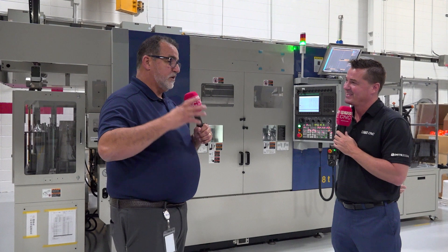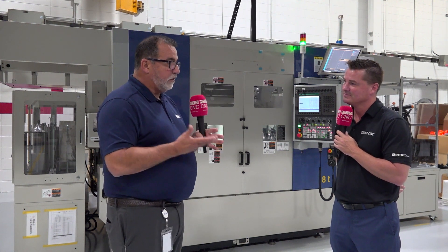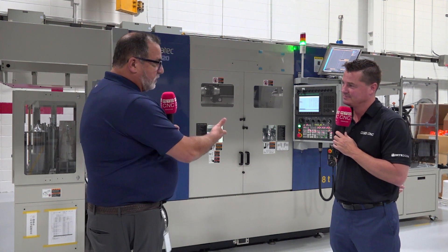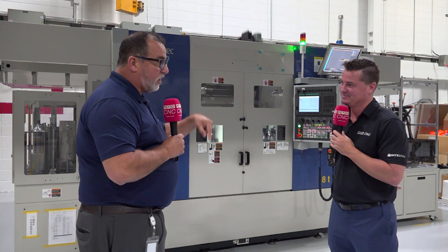Last week I was at a customer's — I won't name them — but they wanted to just automate a first and second op process. When I went and asked them about their other problems, it turned out they had a batching solution they needed: maintaining parts consistently in a batch and a router to go with it. So we're going to provide a solution from infeed, through the process of the machine, through gauging, putting the parts back in a pallet, and letting them carry that pallet through other downstream processes. The customer didn't know he needed more than automated turning — he thought he just needed to get an operator out of the cell because he can't find labor. We solved that problem, but I also saw other issues in there. With our custom engineered solutions out of Charlotte, North Carolina and our staff of engineers and control resources, we can build whatever touches your part — infeed, outfeed, and post-processing too.